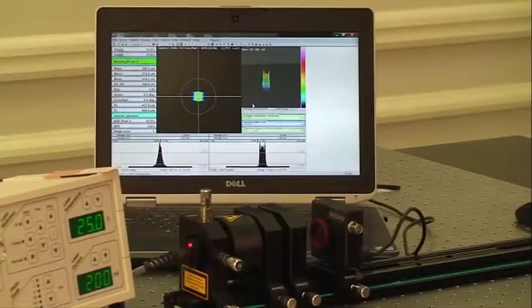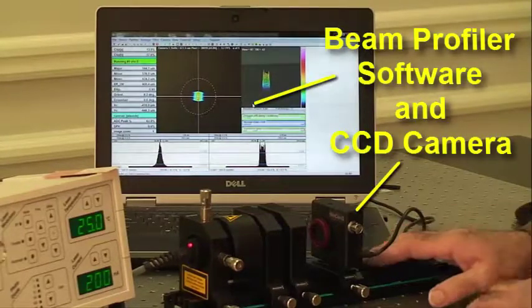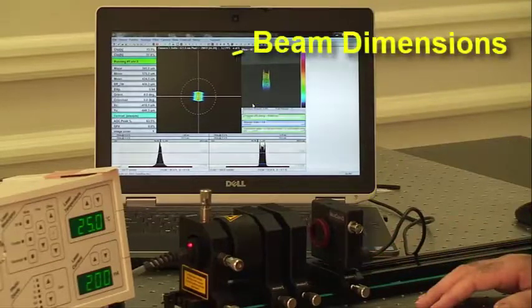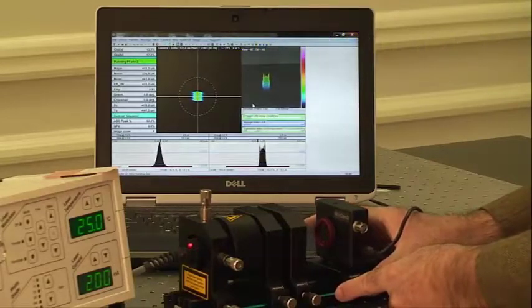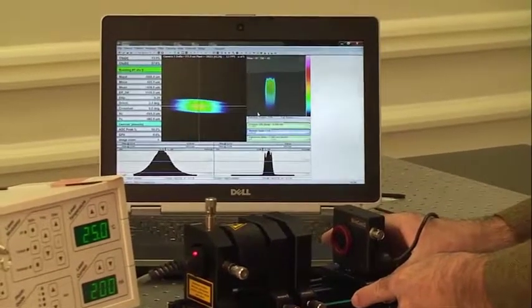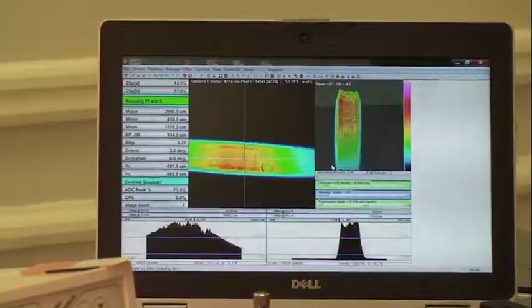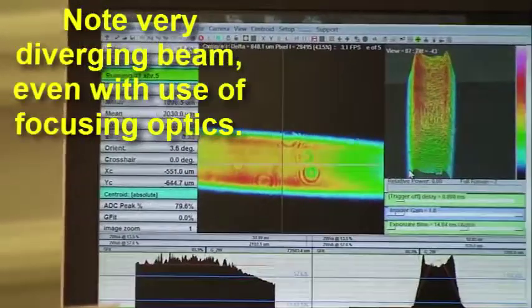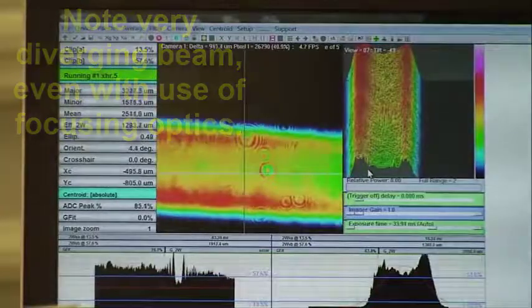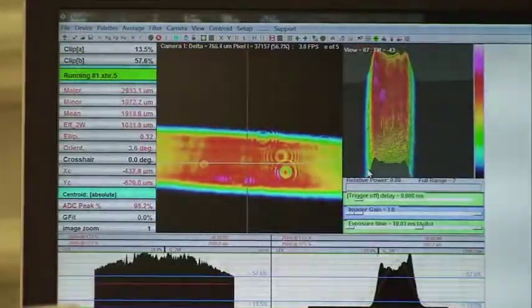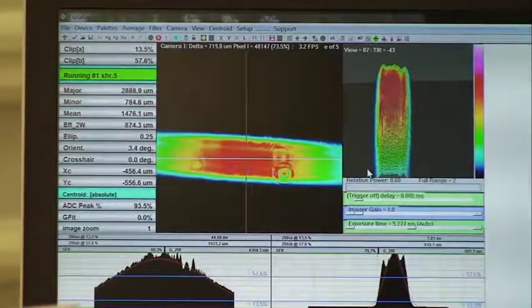I have my diode laser set up and we're looking at the beam profile. I want to move my sensor back, but you look over to the left, you can look at the major and minor axes and it's about the same diameter. But as I move my sensor back, you can see that it changes. So one of the things to look at with the diode laser is what happens to the ellipticity and the divergence, and compare the advantages of a diode laser versus a helium neon or some other laser you want to look at.